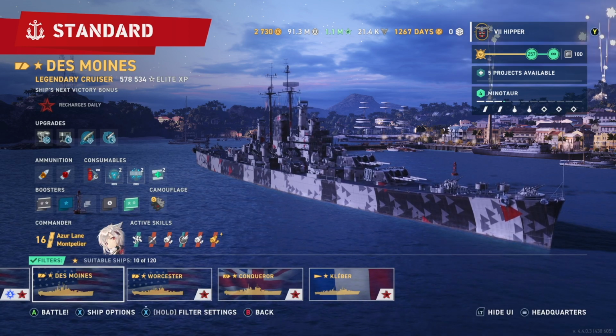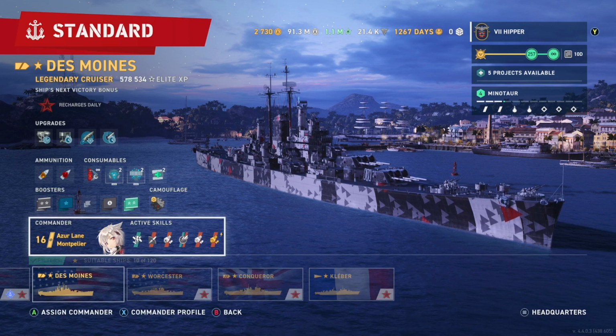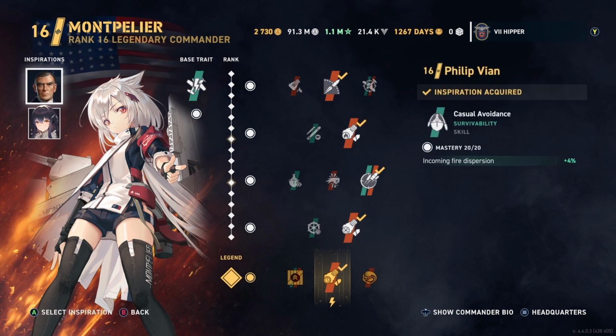Alright, lastly is my favorite build, and I think I'm one of the only people who run this. I think I heard of one other person, and I'm using Azur Lane Montpellier, again a premium commander. So you've got to pony up some cash for this one, as he's not available anymore. AA guns firing range, also a really good base perk, really nice. I've surprised many carriers with this.